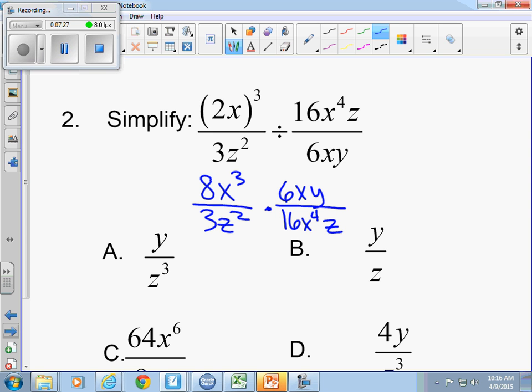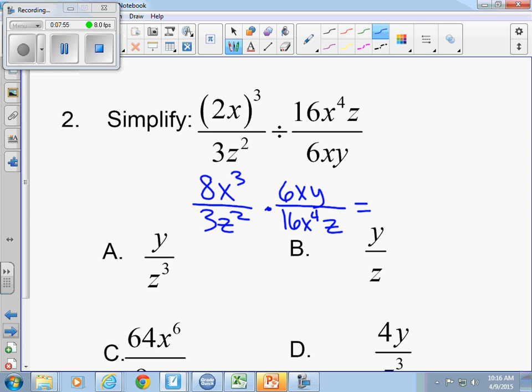That's the non-calculator background in me, because I wouldn't want to multiply 16 times 3 and 8 times 6 and then cancel. I'd rather cancel the 16 and the 8 and the 6 and the 3. But that's because I come from a non-calculator background. I teach a lot of classes where you can't use a calculator. With a calculator, it doesn't matter either way, whether you cancel after or before. So whatever works better for you.